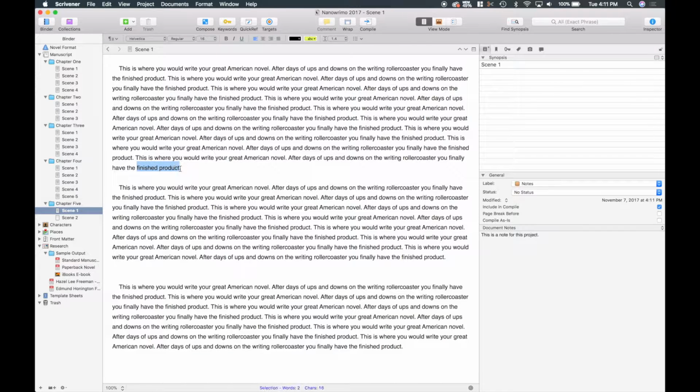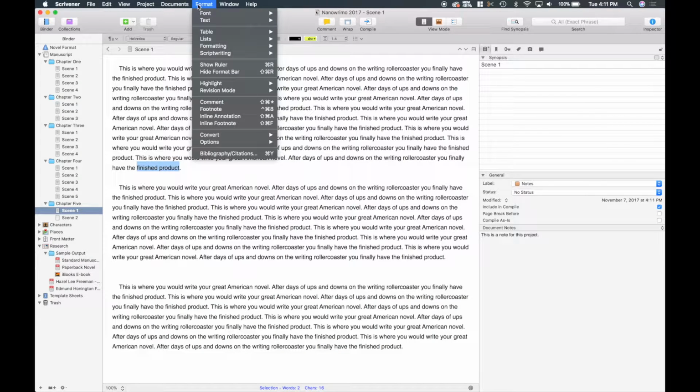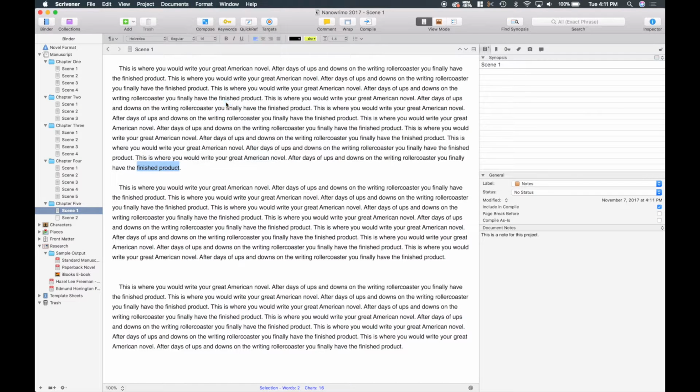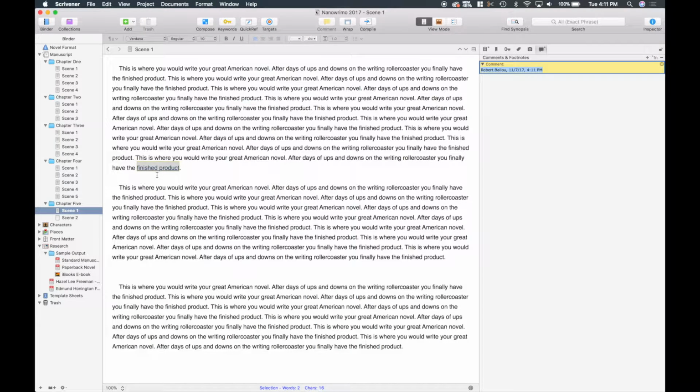As far as if you were to select a certain word within your document and you go back up to your menu to format, and you can select comment, and that's where the words that you selected become underlined, and over here it shows a little comment section in your inspector window. And this is where you can also set comments on those words and everything. So that is setting up a comment for that certain selection of that document.